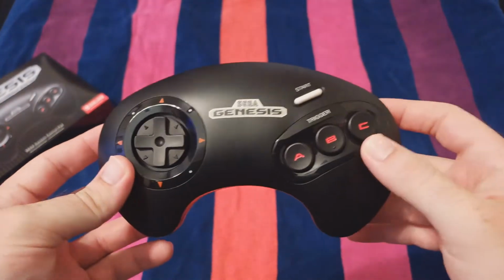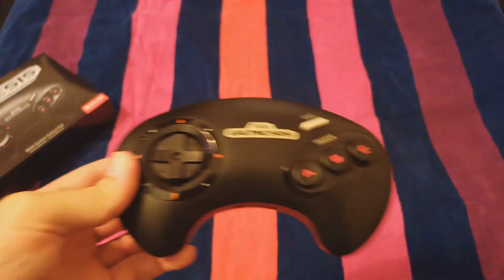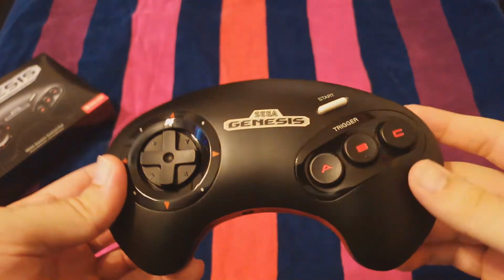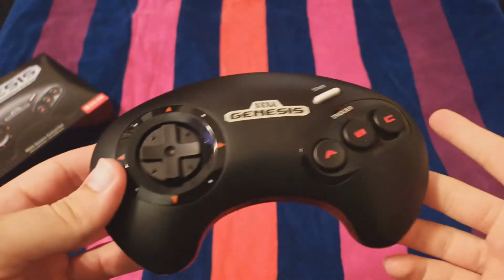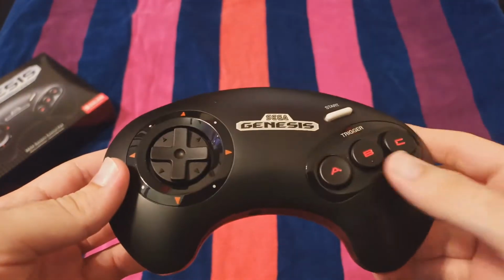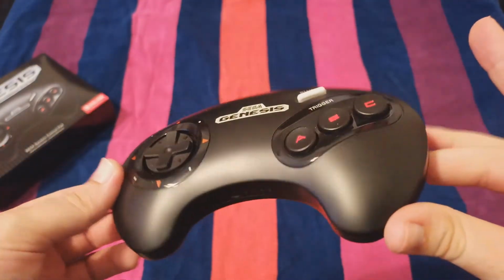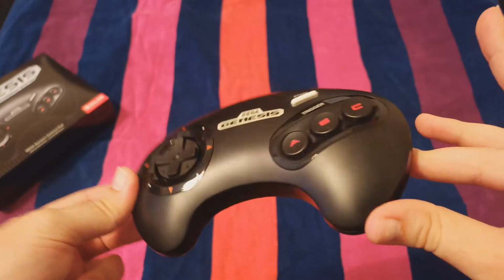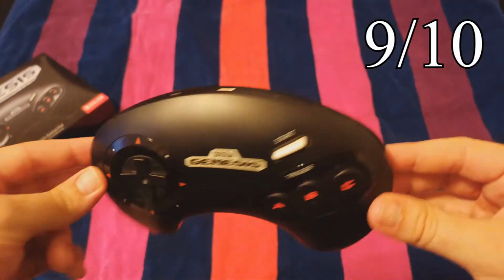I mean, obviously it has the 3-button layout, and most Sega games really only use 2 of them, where one of them will sometimes either be just a repeat of the same button, or an additional item, like in Castlevania or something like that, where you have jump, attack, and then your item that you can use. So yeah, if I were to rate it as a whole, I would just have to give it a 9 out of 10.